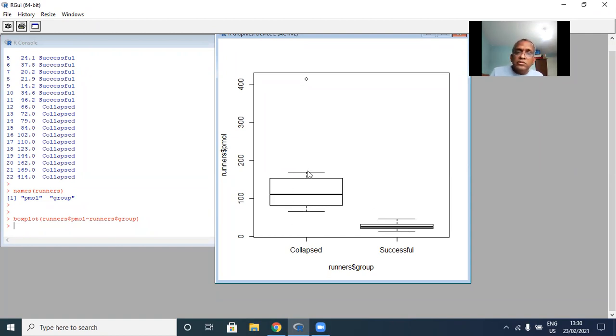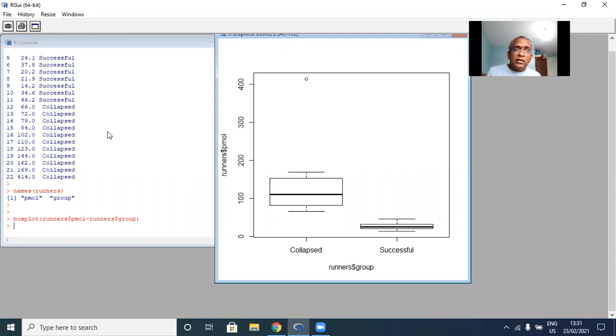As you can see, the concentration level for the first group is higher compared to the second group, right? And also the variability, remember the variability is measured by the length of the box. So the variability is a lot higher for the first group compared to the second group, right? So these kinds of plots enable you to compare the location and also the variability of the data when you have 2 different groups, right?